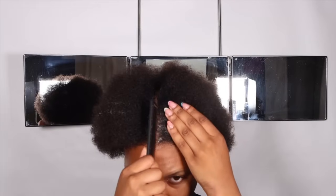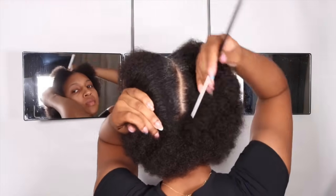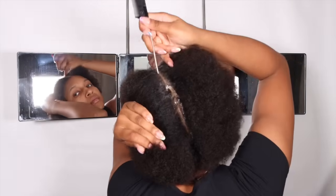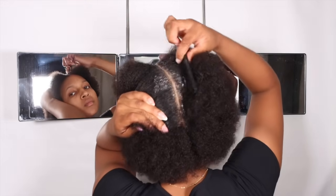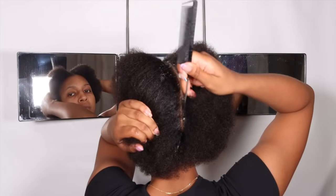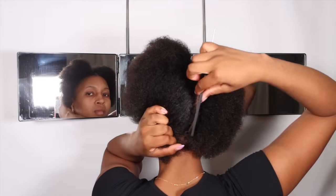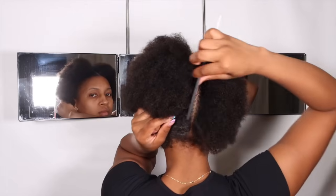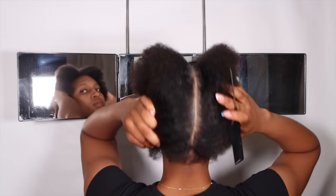But first, I'm going to start off by parting my hair into 6 sections, just so it can make it a lot easier for me to see what I'm doing. So how I get my parts really clean and crisp is to 1, make a rough draft part, 2, apply my gel directly onto the part, and then 3, repart on top of it. So that way I'm making sure that all my hairs are on either side of the part and that there's no hairs crossing over. And that's really the key to getting clean parts, is just to make sure that there is no hairs crossing over that line.